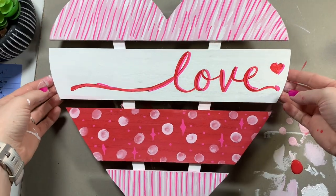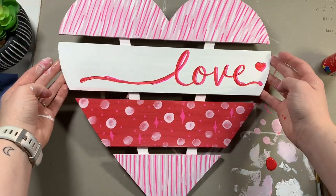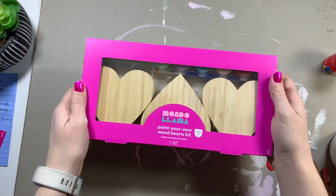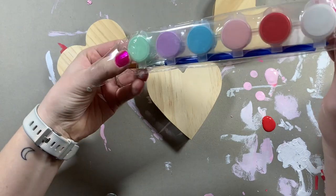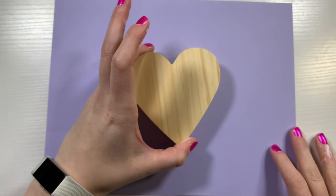Here is how it turned out - I think it is super cute and I'm in love with it. Even though it's all sectioned off, I think that worked really well and I used it to my advantage. But now let's move on to these little hearts. They're just plain wooden hearts and we've got all the paint sets and brushes that come with them, so let's see what we can create.